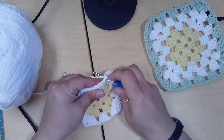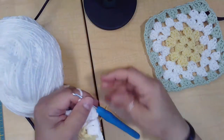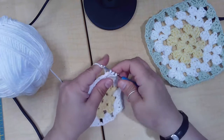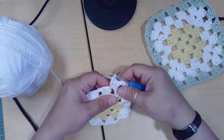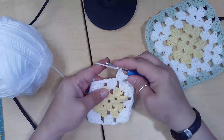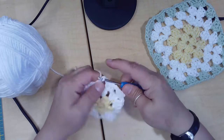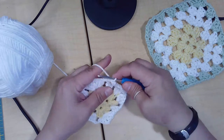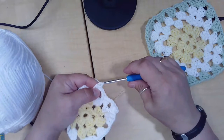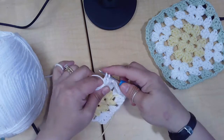There's one. Two. And one more. Three. Now we have another side chain space, so we're going to chain two and do the same thing in there. Three double crochet. Working into this gap. The funny thing about granny squares is that you work mostly into chain spaces rather than into the stitches, like you do with other crochet projects. Gives it a really neat, unique look.